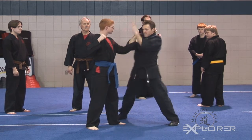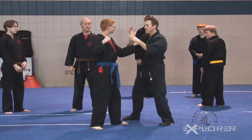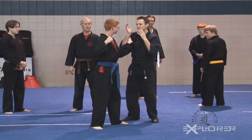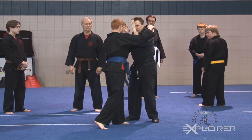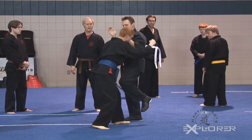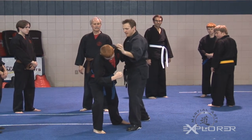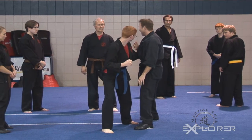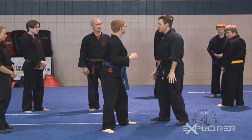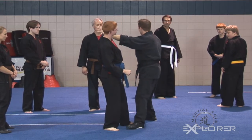So as this comes in, I want to make sure I move out. Notice I'm starting to step out at that 45, and right here, this is the beginning of my motion. Next, I'm going to move back in. If he throws a punch, fine, I have my hands here. What's next? I step. Step becomes knee strike or kick, land forward, and there's my shot. I can grab onto this arm with my back hand. I can try and trap it in behind me. All right, so it's very useful, and it's very quick and easy. Wrap, step, strike. All right, give it a try.